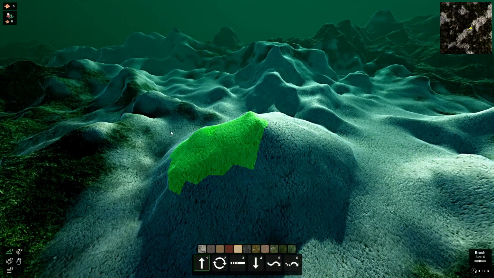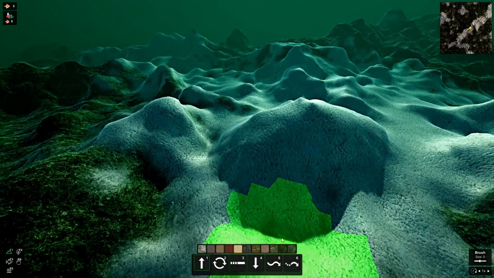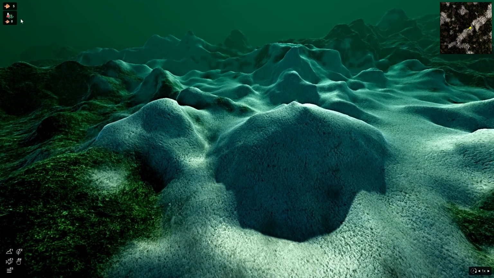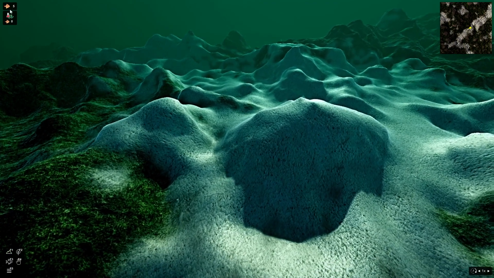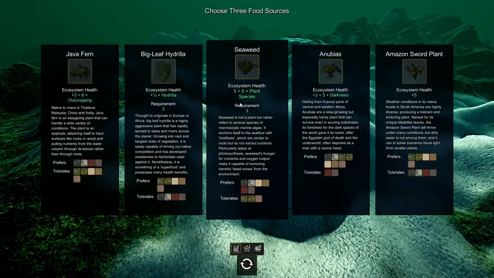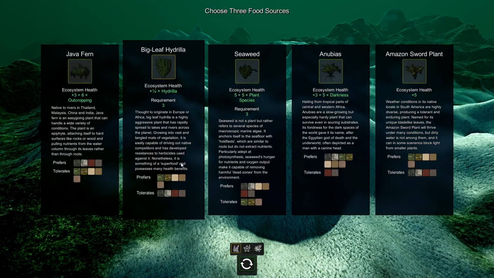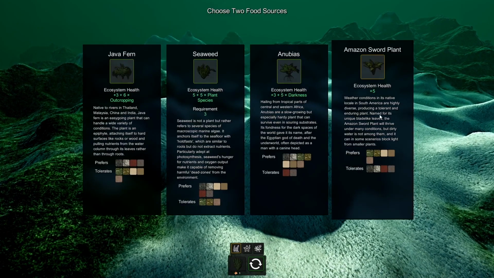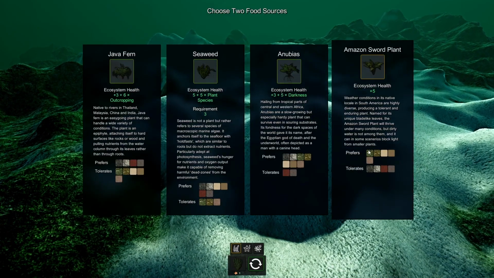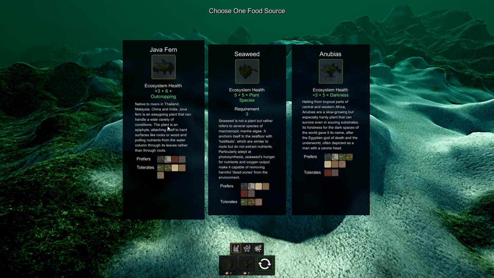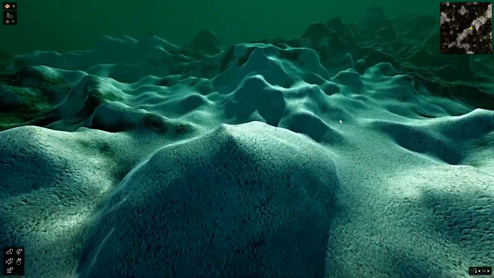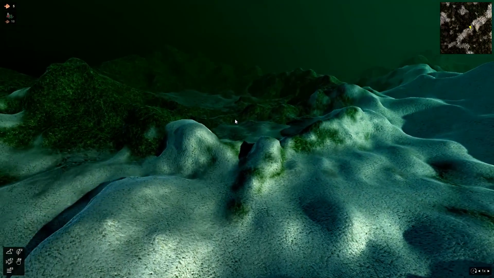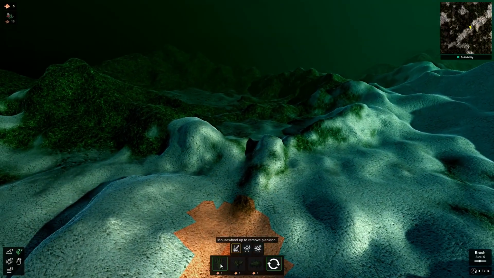We're starting with sand here. With sand and grass, so that might influence our thinking. We've got 5 life points in the top left, and this choice doesn't actually cost us anything. Sand and grass. Okay, big leaf hydrilla sounds like a good choice. Sword plant, also. It seems to prefer our sort of terrain, so we'll choose that. Let's go for Java fern as well, just as a little random choice. Nice. Okay, so let's plant things wherever we want.